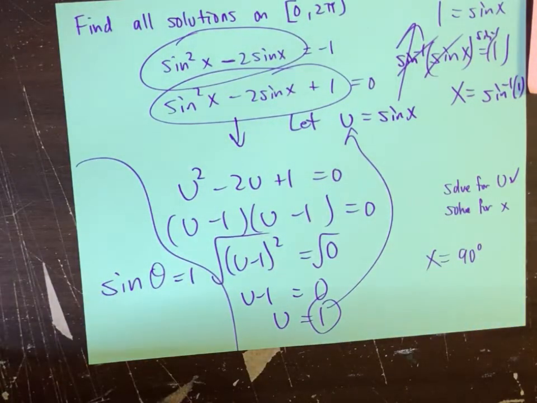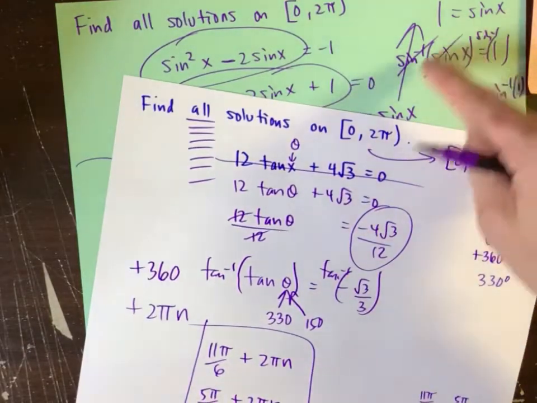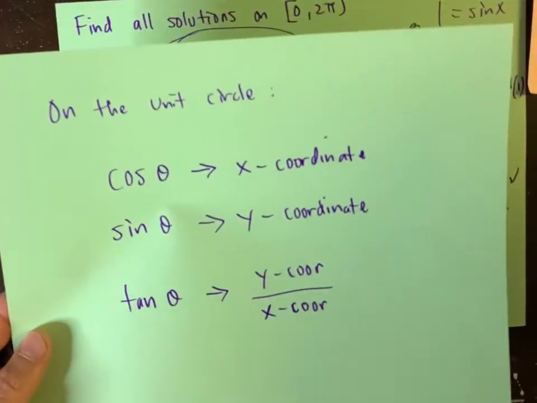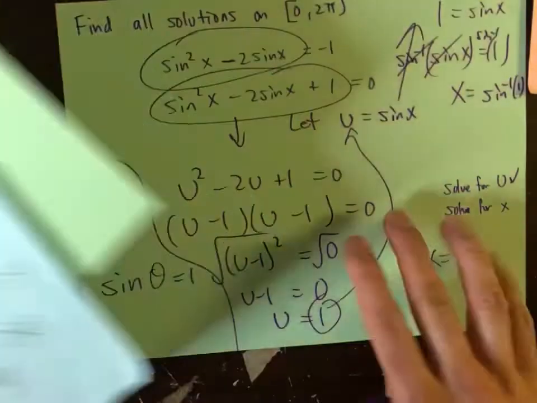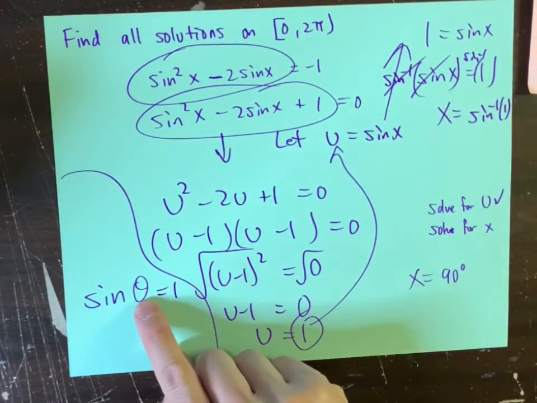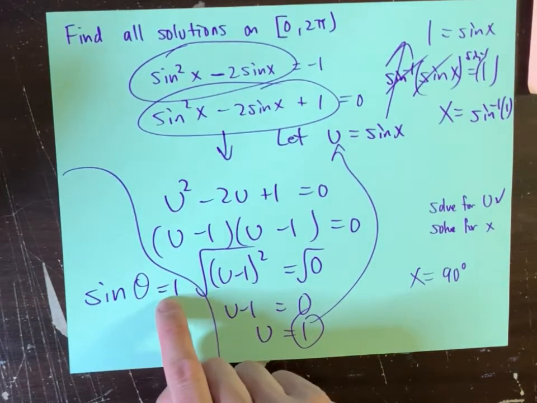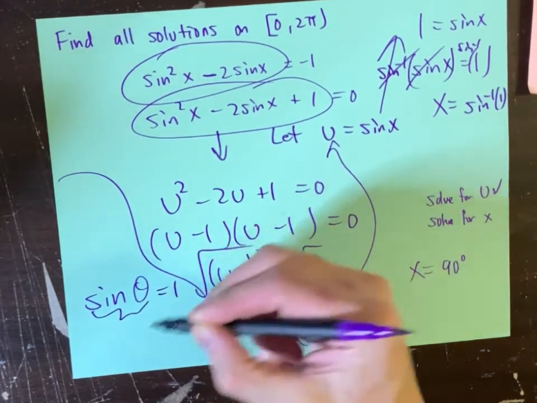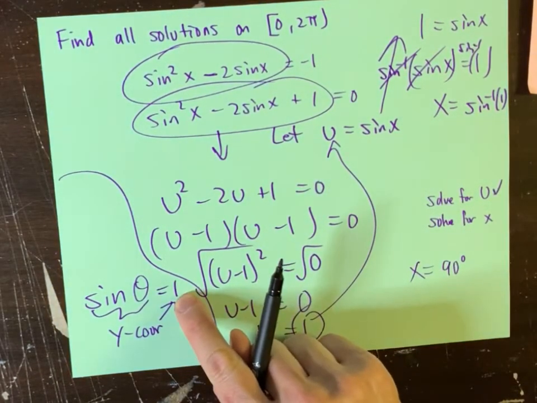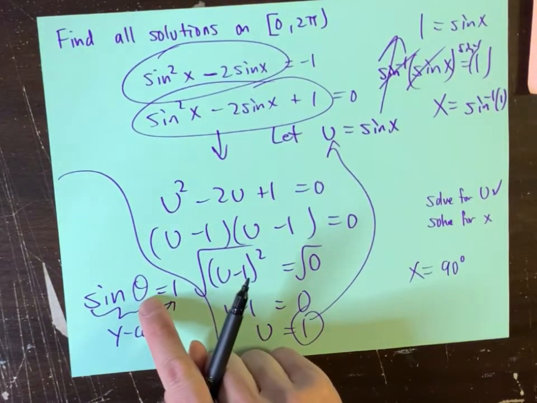So these two problems that we've just done, we did them with inverses, but you actually could have used this technique instead. You would have gotten the same answers. So back to this problem here, where it says sine of theta equals 1, we understand that this is just a y coordinate, and you want the y coordinate to be 1. Wherever that happens, that reveals the angle theta.